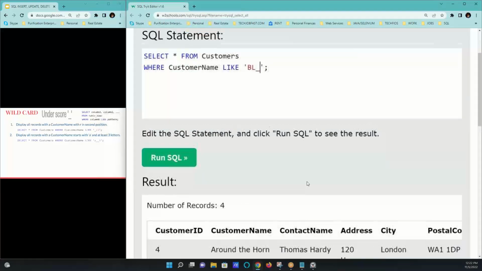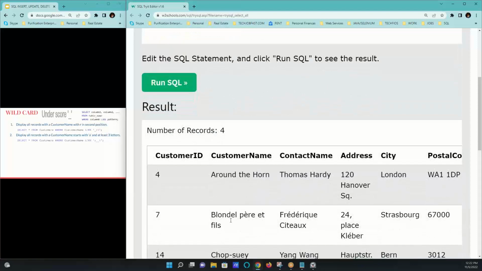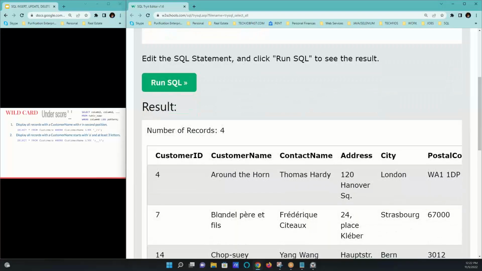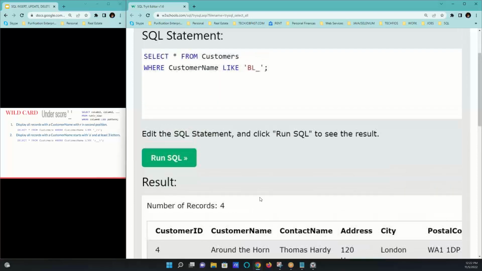And you're saying the very next letter has to be this, O, and you forgot. You just remember this DEL. So I got this BL. I got one underscore.